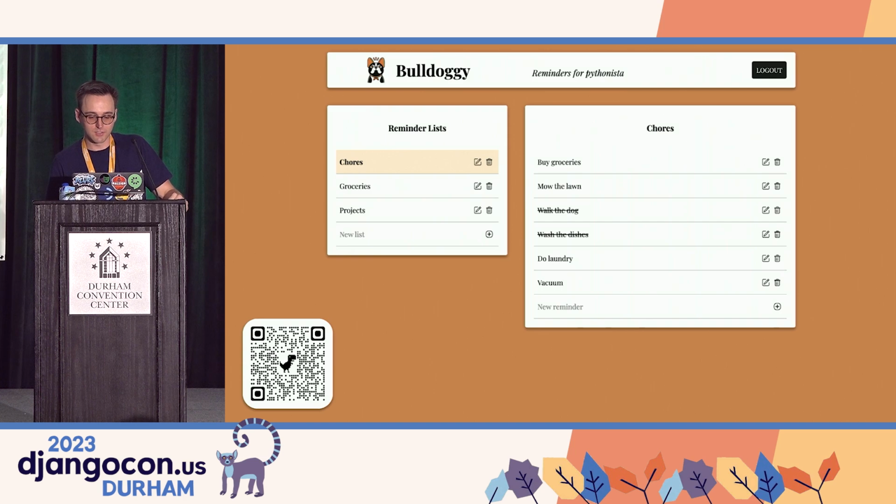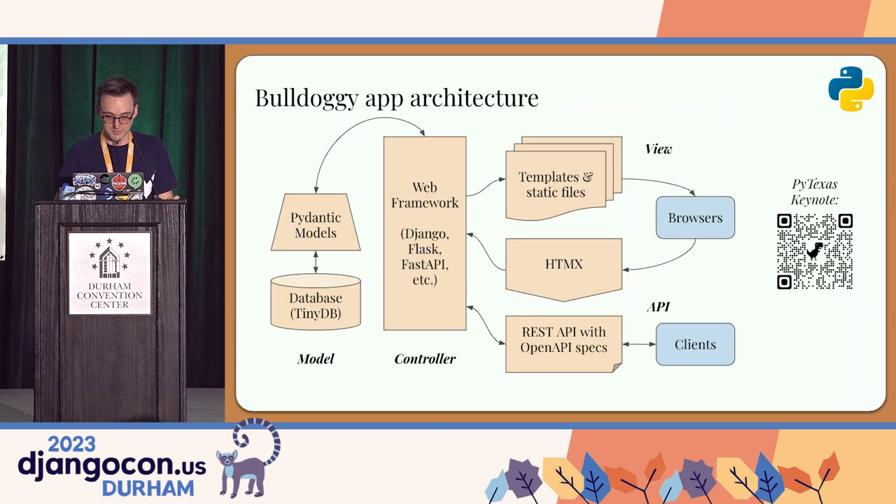And then on the right side, when you highlight a particular list, you have all the items in that to-do list. So if, for example, on your chores list, you might have things like buy groceries or mow the lawn. You can strike them out by clicking on them. You can add new things, edit text, delete, all the dynamic, modern web app functionalities that you would expect. And every account has a particular set of stuff that's private to them. So if you log in as Andy and then you log in as Jessica, you'll get 2 different sets of things all privately maintained. Pretty cool, right? So how did I develop this little app?